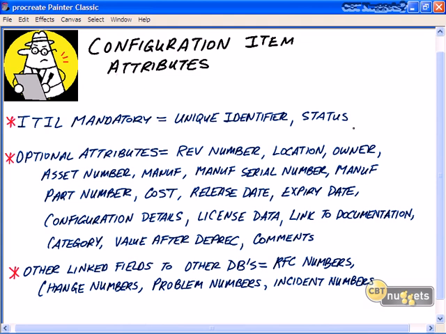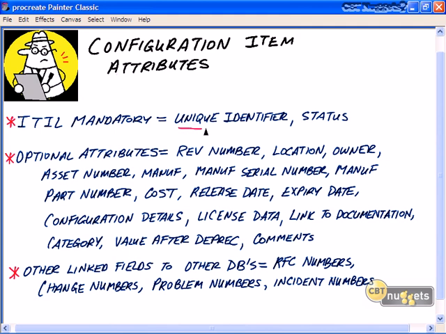And that really applies to this configuration management database. The relationships are important, and a lot of the information that's stored in the attributes about the CI has to do with relationships to other CIs and to other IT services. Now, in this database, as far as ITIL is concerned, two attributes, or you can consider these fields in a database or a spreadsheet, are mandatory.